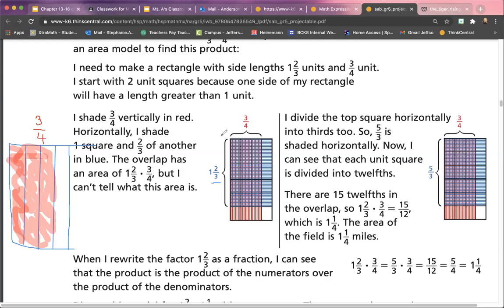But now this is where, when I looked at this, I was like, 1 2/3, how would I draw that? But then I realized, okay, I'm going to be splitting this into thirds. I'm just going to have more than 3/3, right? Because I know it's more than a whole. So what you need to do is, it's more than 1, so I'm actually going to split it into 2. So I want you to take your pencil and split it into 2, right down the middle. Let me do it this way. Here.